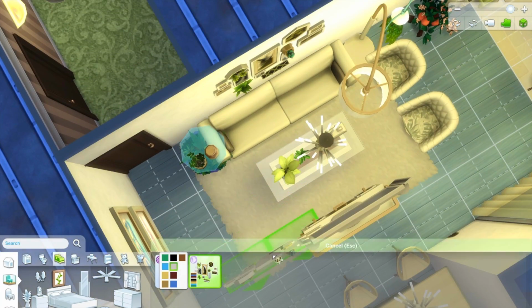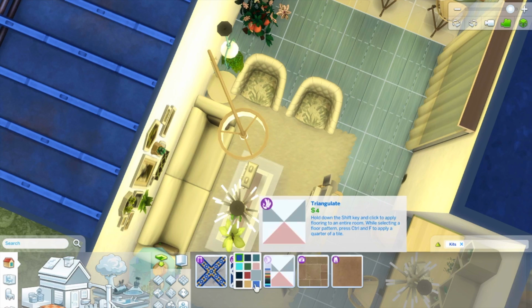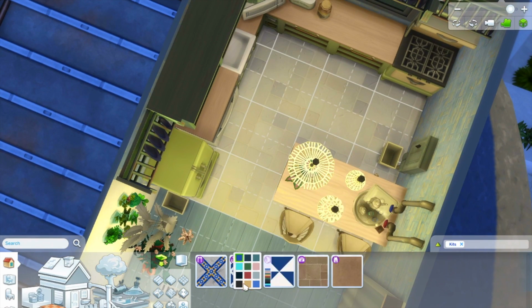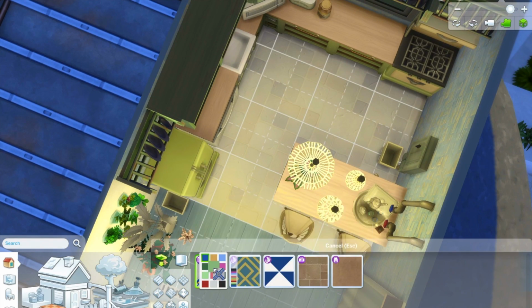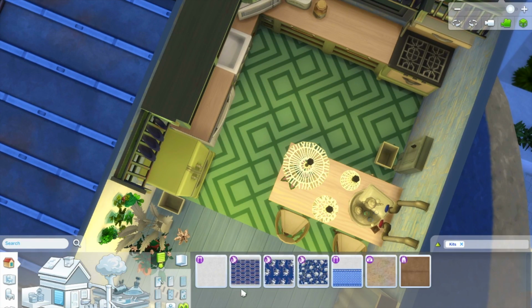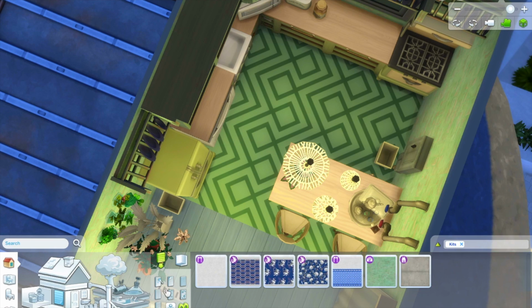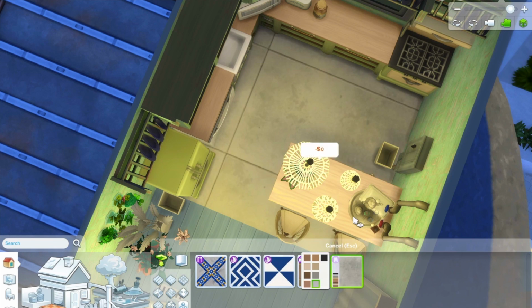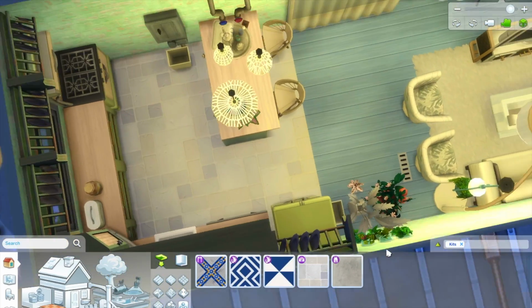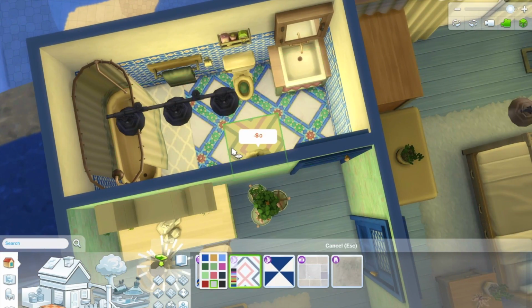So before we only had wallpaper from the Mediterranean one, I've forgotten what it's called, but that was the only wallpaper, where now we have the Decor to the Max ones, they're a bit over the top. So I don't know if this is an improvement per se, but it's definitely a change.